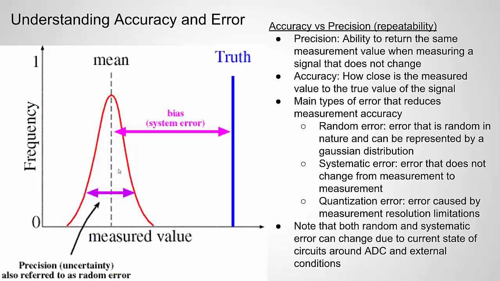And one thing to note is how things get more complex if you have a complex design. A lot of times there are multiple things happening in your circuit, and those multiple things can affect what type of error you see at any given time. So for instance, let's say you had Bluetooth on your design, and for whatever reason, you made the mistake of putting your antenna, your transmitter, right near where you're making your ADC measurement. Well, that can cause error, right? That can cause systematic and random error.